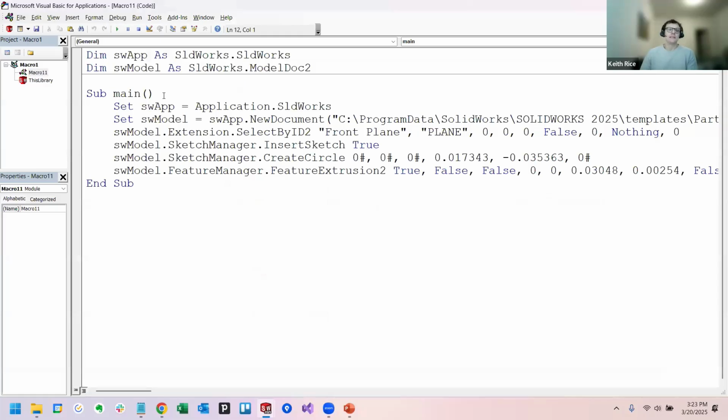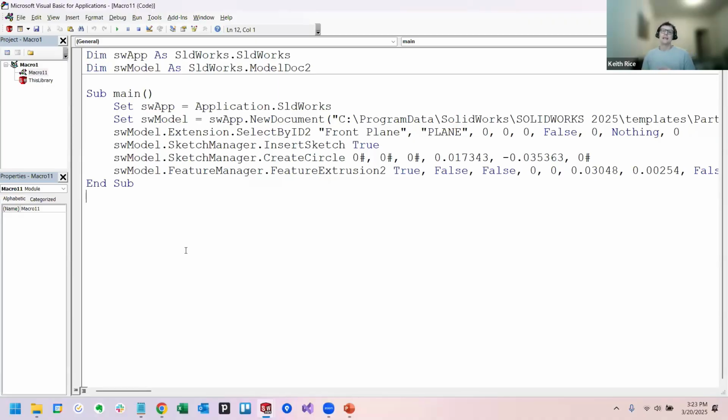Okay, so this is what would happen if I took the time to take that macro recorder code and pare it down to the absolute basics. Notice we've gone from 40 lines to 11 lines. So change some of the variable names. The point of me showing you this is that the macro recorder is really messy. You're not going to get high quality code out of it.